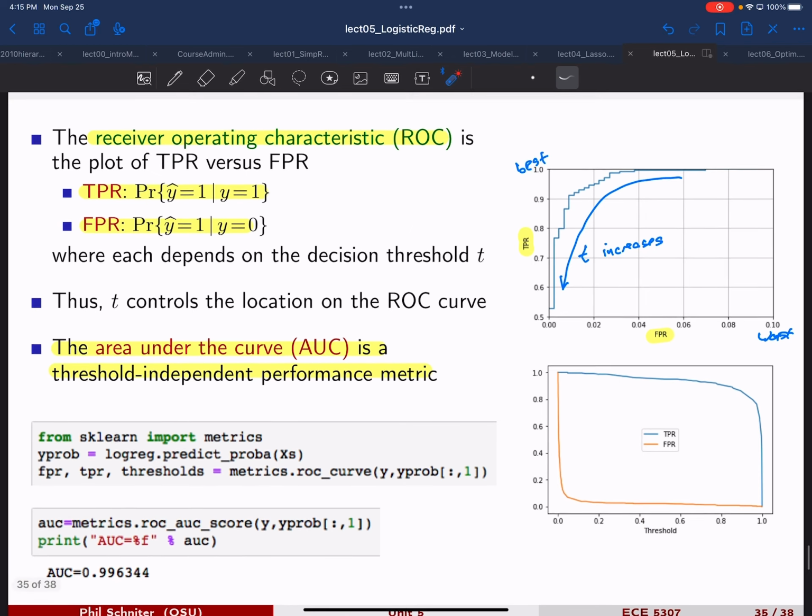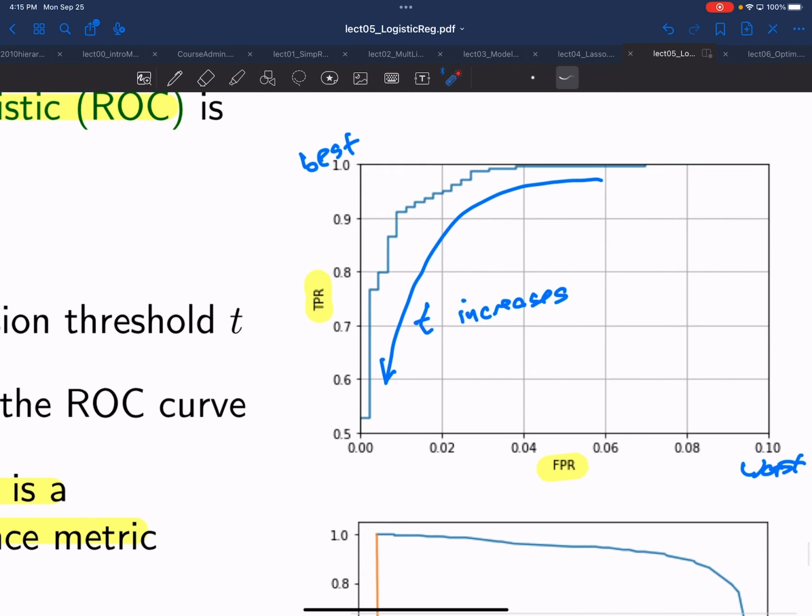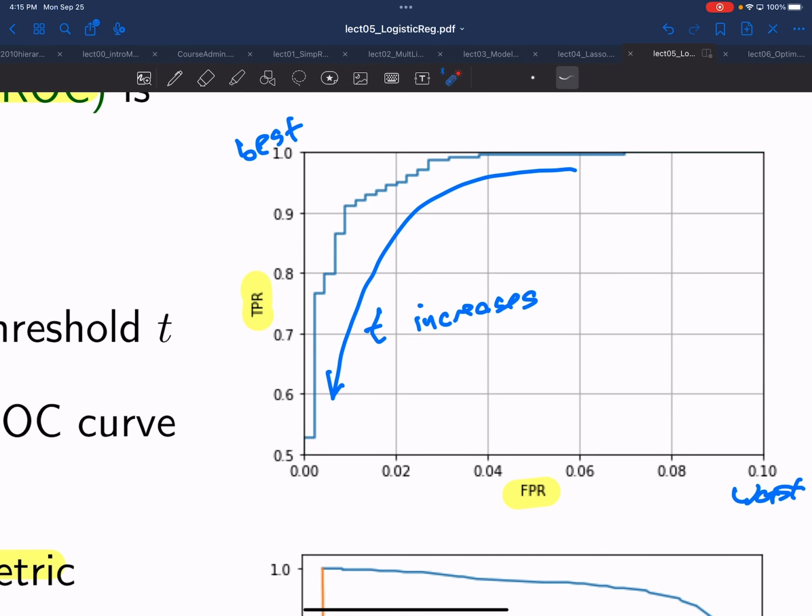And this is a particularly important pair because people often plot these two quantities versus each other here in what's called the receiver operating characteristic, or ROC. And so here is just another visualization of this plot that we saw below, where you're plotting TPR versus FPR as you vary that threshold, and you can see you go to all those different trade-off points.